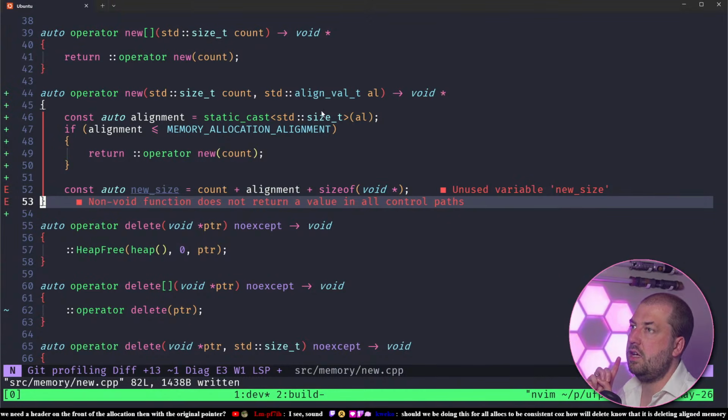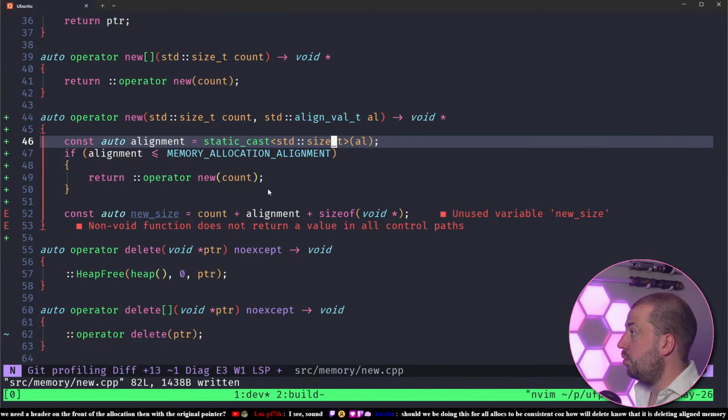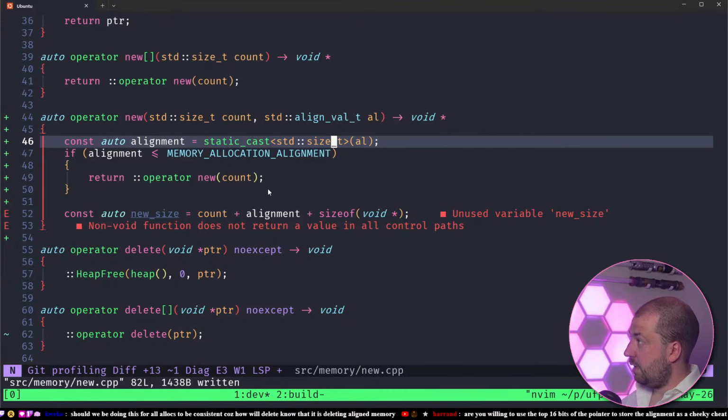There is a delete aligned, I believe. Yes, there's a delete aligned, which the machinery will call for you. So it knows precisely because of this, right? Because they know you're going to have to do some extra bookkeeping to meet the alignment requirements, the delete operator automatically handles that.